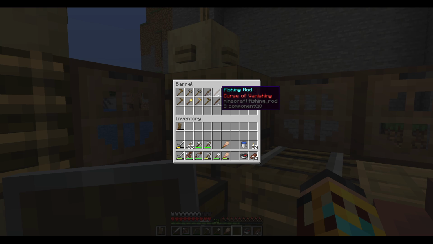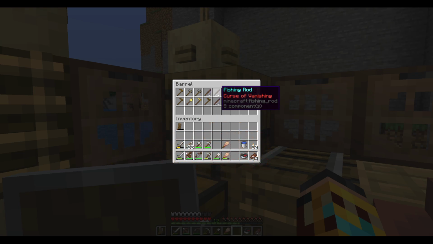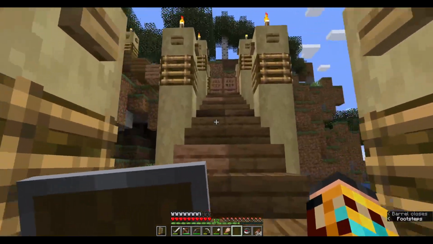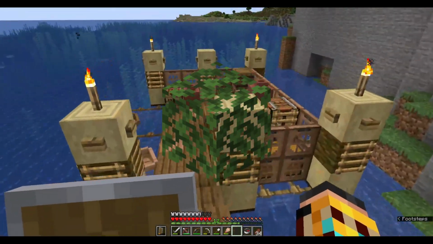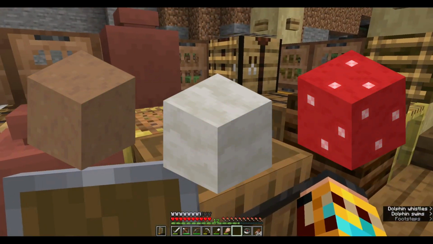Now, this is the first time we're seeing a curse. Curses are usually bad enchantments. So, for example, for this one, if I were to die, this item would drop on the ground and disappear forever, which would be very unfortunate. Ooh, silk touch shovel. That could be really helpful if, for example, we want to silk touch a grass block, we could do that. If we wanted to grab some leaves, it'd also work on leaves. We could even get some of the mushroom blocks if we wanted.